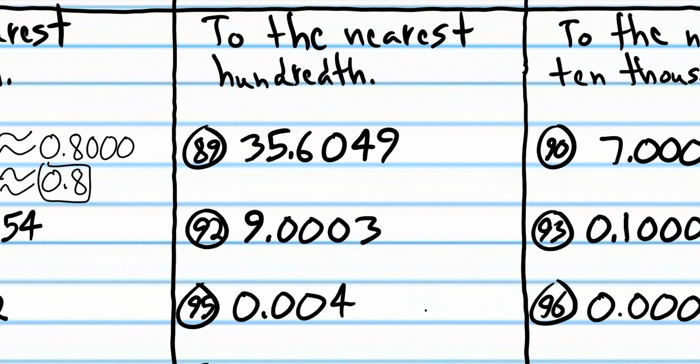Now we're going to round to the nearest hundredth. This is the hundredth place here. The 4 tells us to round down. So what that means is we keep the blue number, the 0, and the yellow number and all numbers to the right of the yellow number change to 0. But because these zeros are to the right of the decimal and they're also ending zeros, we can just get rid of those. So our answer is 35.6.